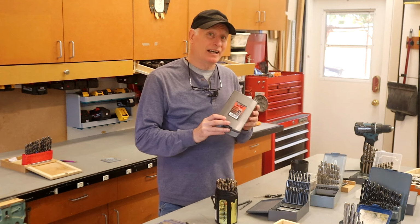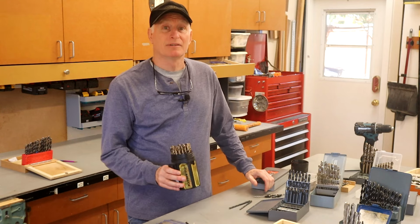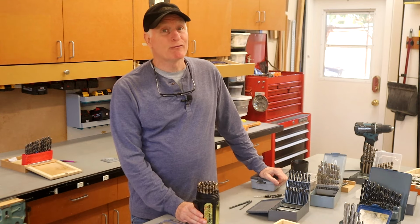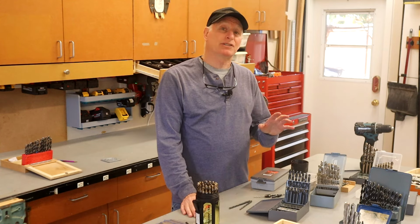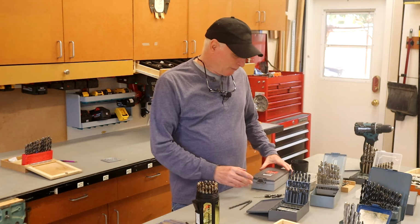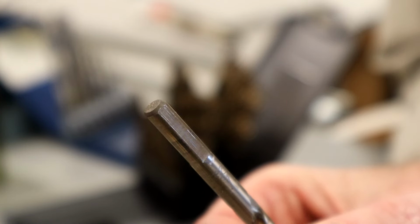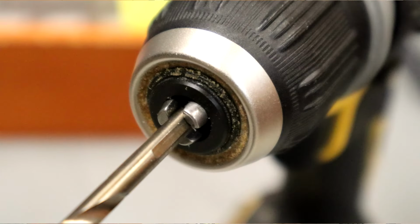You know, I didn't really have high expectations for these drill bits. I really believed in my Drill America bits. But I must admit that their performance has really surprised me. Still, there are a couple of things worth mentioning that are not on the positive side. First, I would have liked to have seen them add flats on the shank of the drill, meaning rather than being a round end, it has a flat section to prevent the drill bit from spinning in the chuck. This simple little feature greatly adds to reliability.